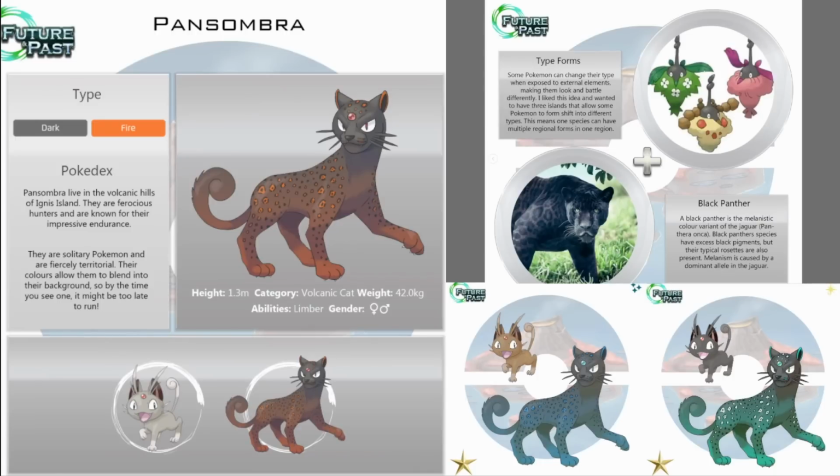Pansombra, dark and fire type. Pansombra live in the volcanic hills of Ignis Island. They are ferocious hunters and are known for their impressive endurance. They are solitary Pokemon and are fiercely territorial. Their colours allow them to blend into the background, so by the time you see one, it might be too late to run, based on type forms and the Black Panther.